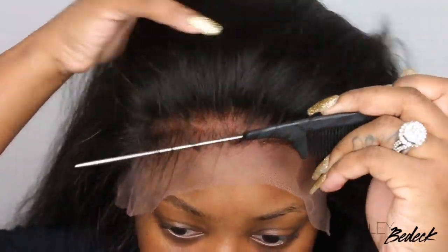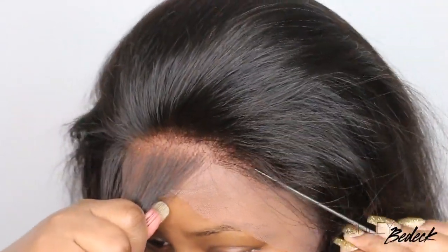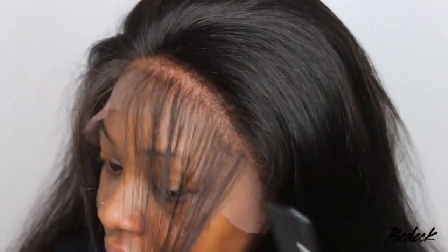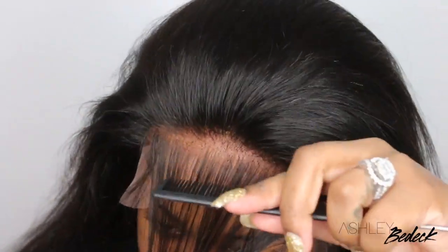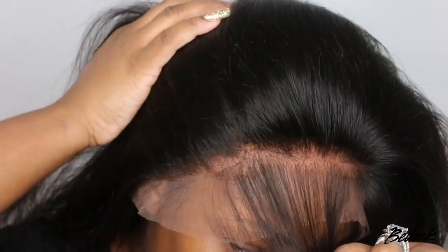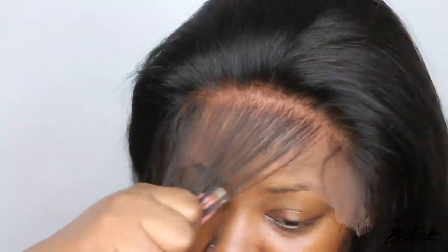Because it's a double fake scalp wig, you definitely won't need a wig cap. It's also pre-plucked in the front. I did go in and tweeze very minimally — the framing portion of that was completely out of frame, sorry about that. But this is what it looks like behind the parting. Always go in when you can and pluck your hairline to make it look a little bit more natural.